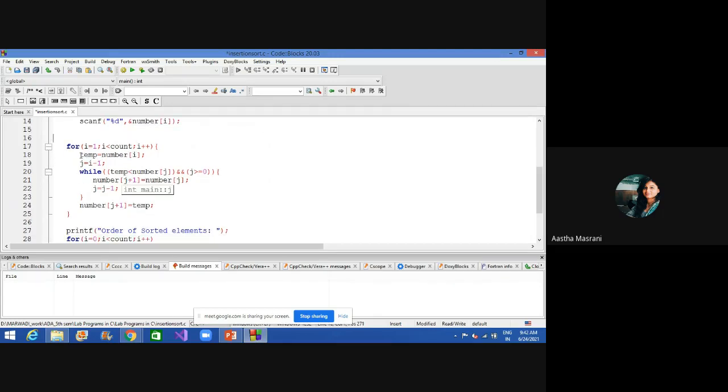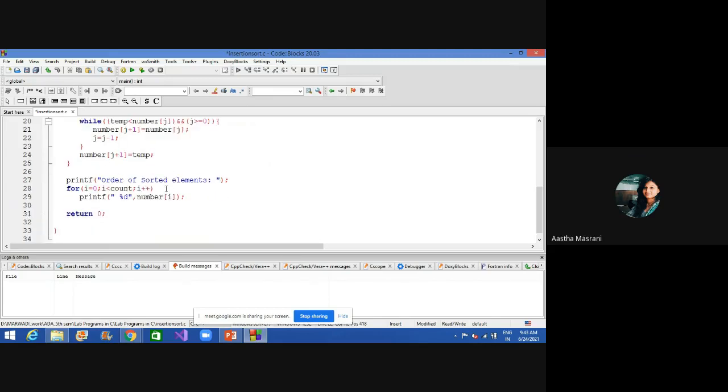Each and every time I have stored num[i] in temp, then j is equal to i minus 1, then while temp is less than num[j] and j is greater than or equal to 0, then num[j+1] is equal to num[j].